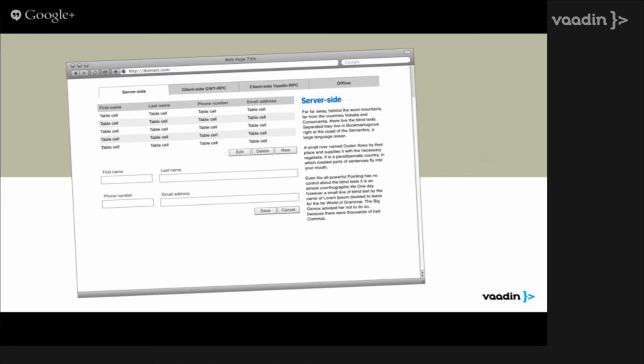So this gives you a way to compare the complexity in all these different implementations, and what the differences between them are. This is not a real application by any means. Nobody wants to have the same UI 4 times with 4 different implementations in the same application. But it gives quite a bit of perspective on the differences in these approaches. At the same time, it gives you quite a powerful way of evaluating the benefits of the server-side model as well, because it's strikingly simple when you compare it to the client-side models, especially for the offline.